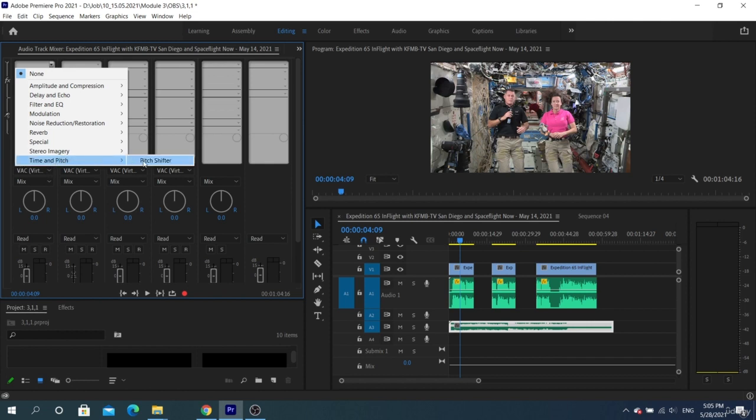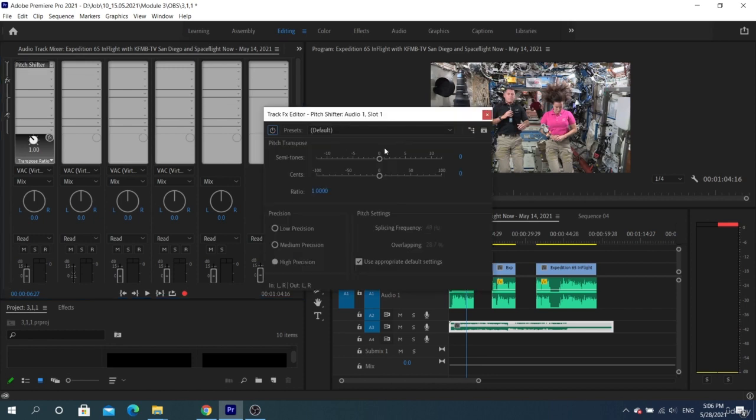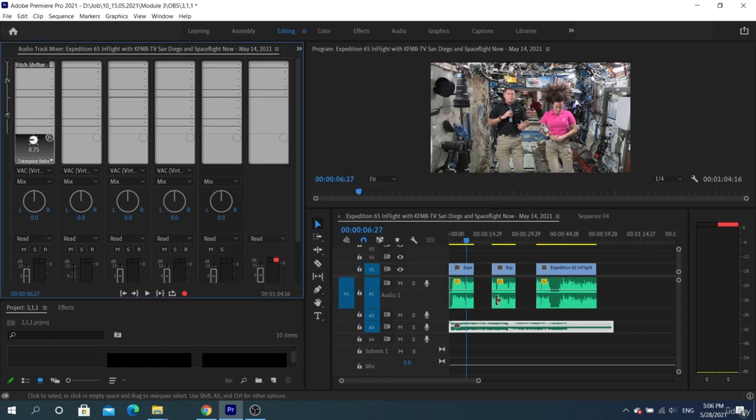So, we choose the pitch shifter effect and apply it to the selected audio track by right-clicking on the effect that we created on the panel. A window will appear where we can configure the effect. For example, let's lower pitch transpose semitones by -6.